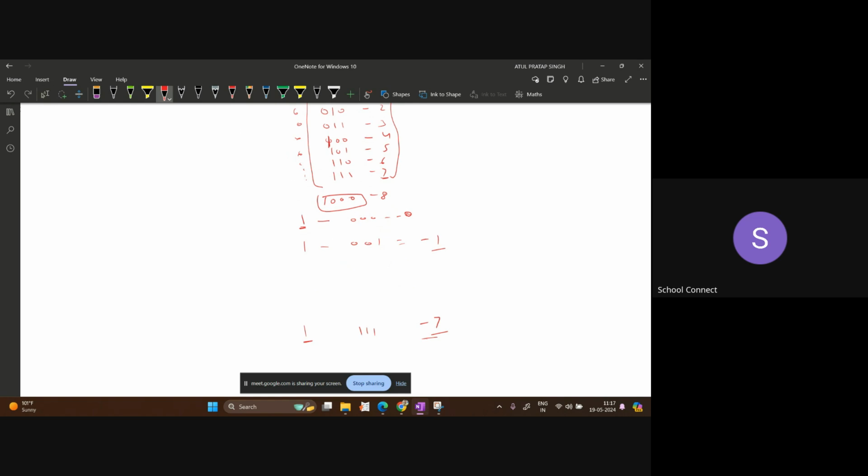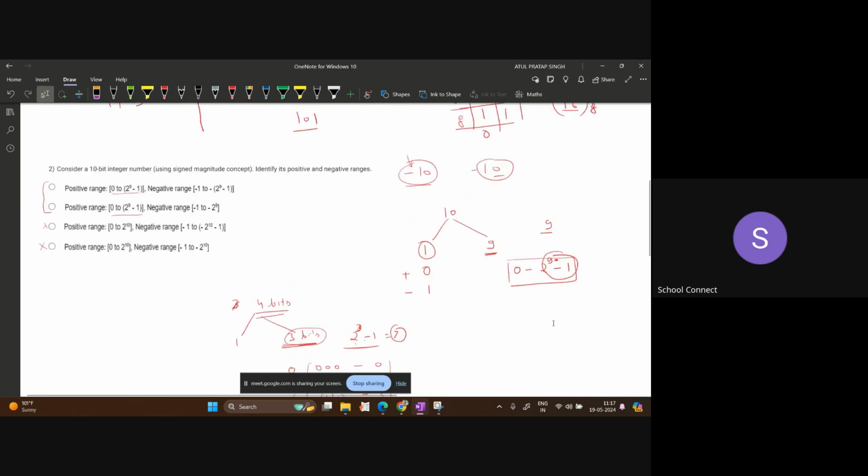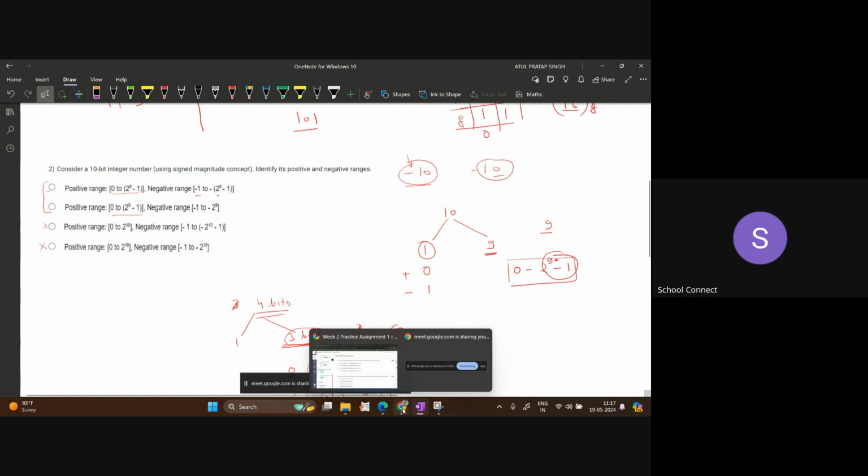So minus 1 to 2 to the power 9 minus 1. You can see the negative range is minus 1 to 2 to the power 9 minus 1. So the first option is correct for this negative range. This is for the sign magnitude concept, not the 2s complement representation. So the first option is correct.